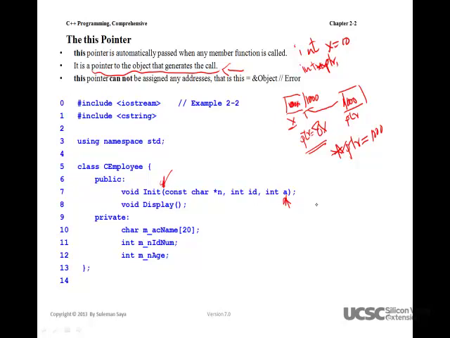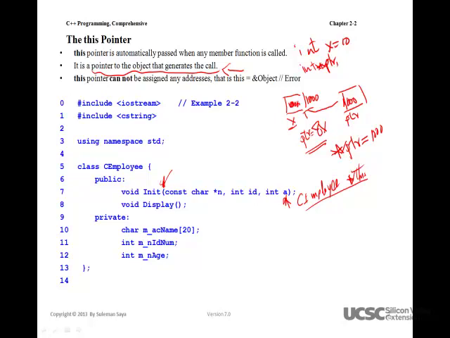The this pointer will be of type CEmployee. So when the compiler inserts it, it will say CEmployee and then this. That's what the compiler will insert. Remember, you do not insert it yourself. You do not type this in your code. It's the compiler's job during compilation to insert this pointer in the parameter list. And you will see the purpose pretty soon of why it has to do it when I go to the next slide.